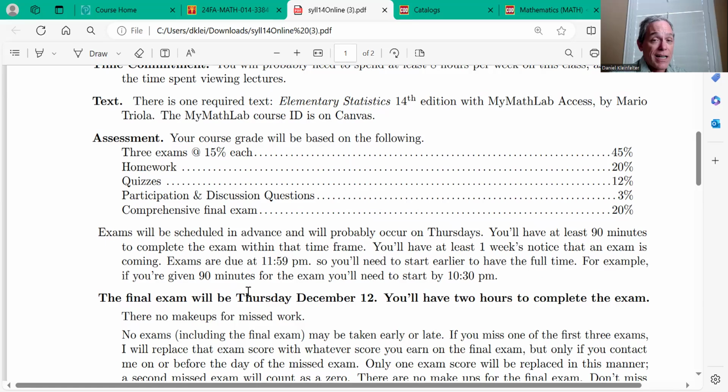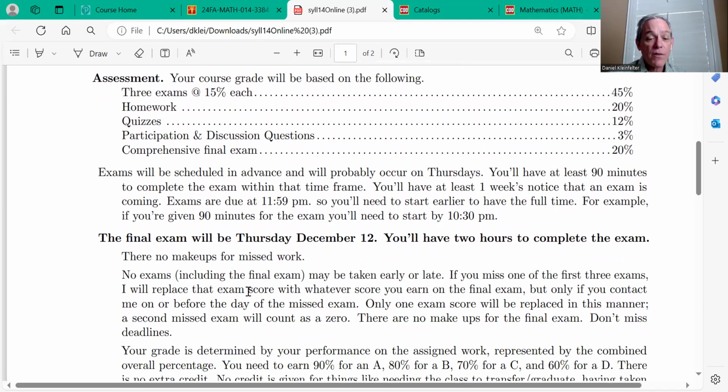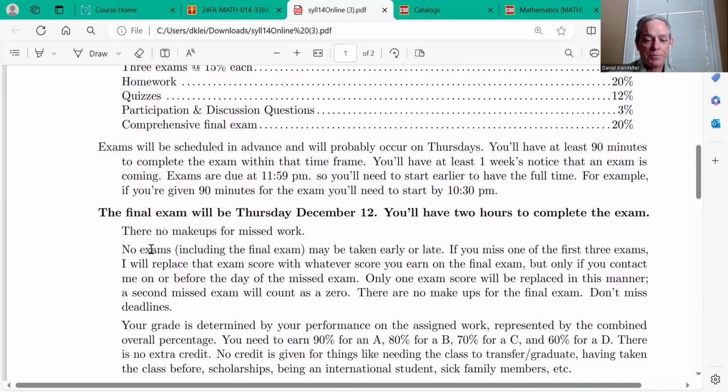You won't be able to log in at 11:30 and work till 1 a.m. The test will shut off at midnight. So make sure to account for that and not start at the last minute. Make sure to give yourself the due time minus the amount of time you have for the test, so like 10:30. If you have a question about the timing for the test, let me know.